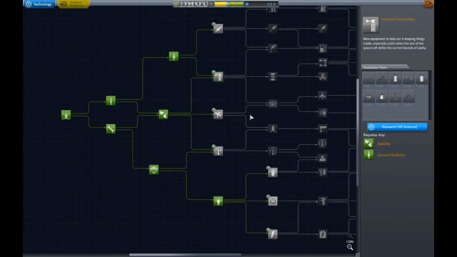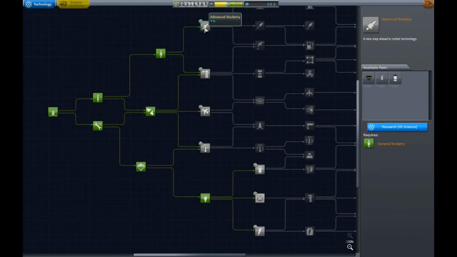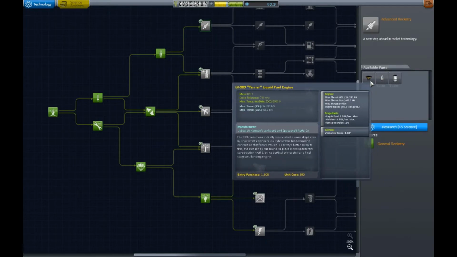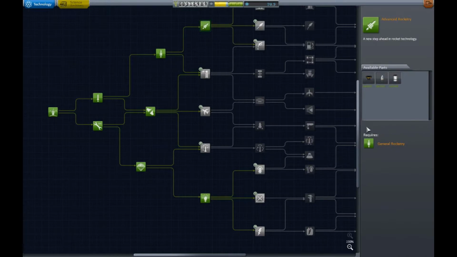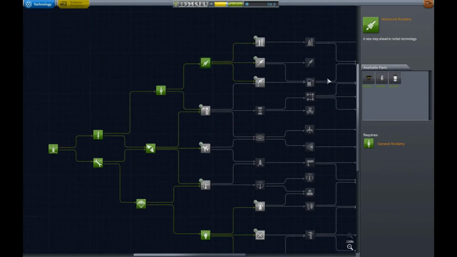What do you think, guys? If we get those solar panels, we can launch some satellites into space. I think that would be a damn good thing. Oh, you know what? We can't afford it anyway. Damn. Alright, we will unlock advanced rocketry, which will give us a bigger fuel tank and a couple more engines. I'm going to research that. Leave us with 38.5 science in the bank. I like it.